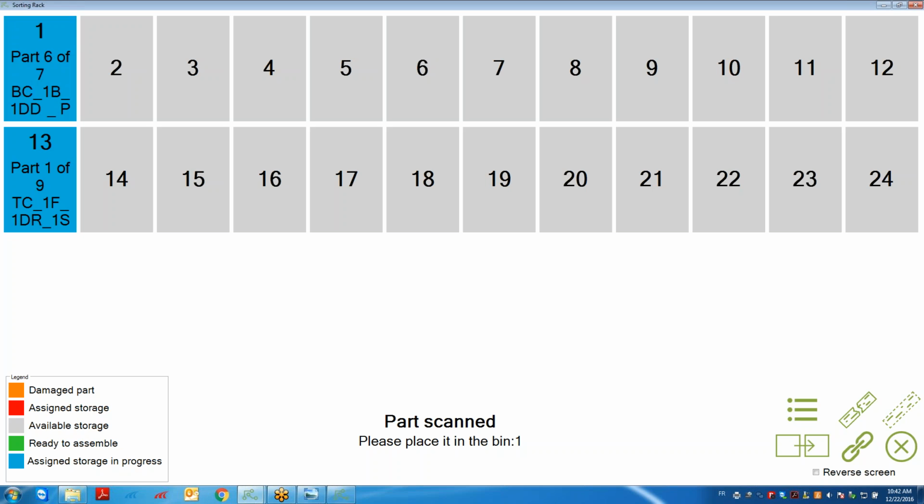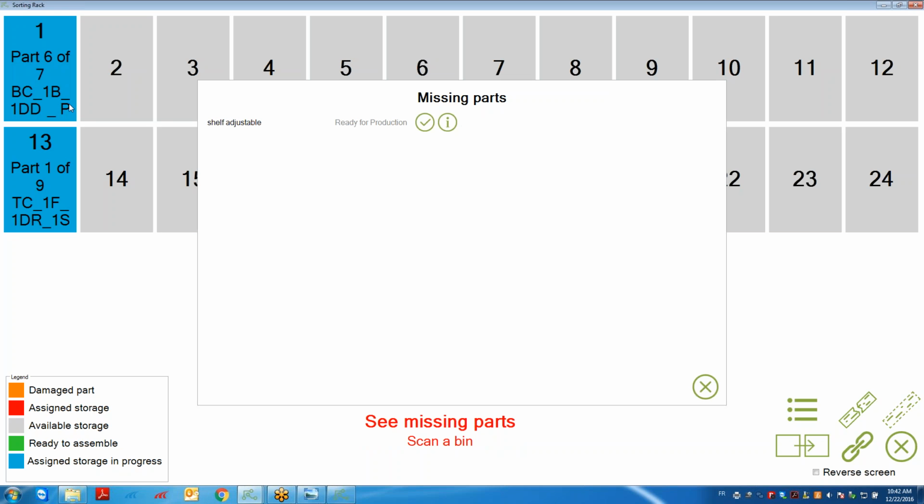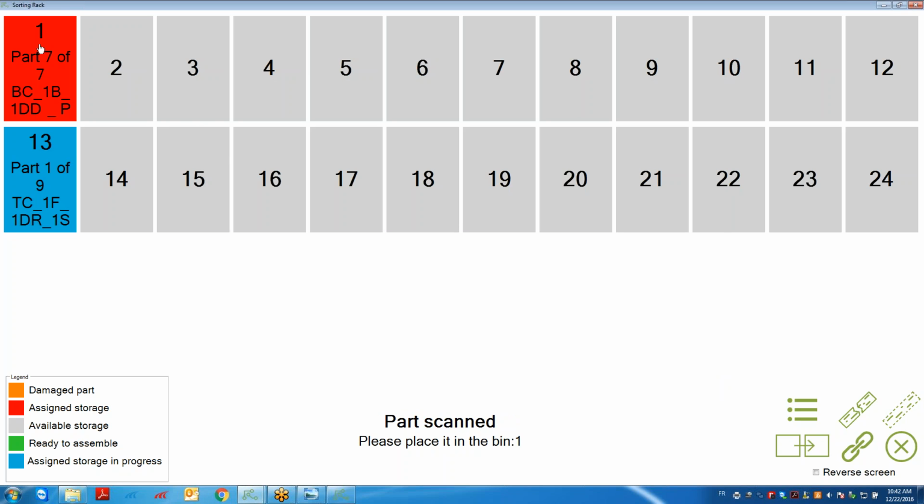Let's say one part is missing, and I want to know what part is missing to complete that product. We have all this information available, and when I select a bin, I can see what part is missing to complete that product. And I can also do sorting manually, like we said. So if you don't have part labels with barcodes, you can still do it manually, like I'm going to do right now. I'm just checking the box, and automatically that part has been completed. So you see it become green right now, okay?